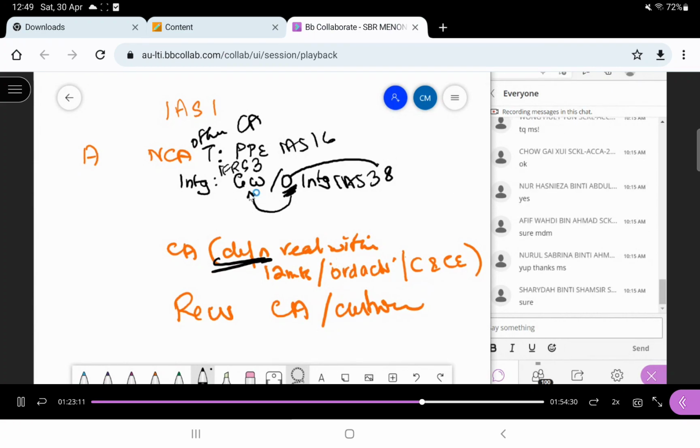So goodwill falls within the scope of IFRS 3. How are you going to differentiate? You watch the video, right? All details are there. So tangible, intangible. Now tell me, dear: financial asset, investment in equity, investment in bonds. And you have biological assets. That's IAS 41, living animals and plants. So can you see non-current has tangible, intangible, financial, biological assets. Are you all clear?